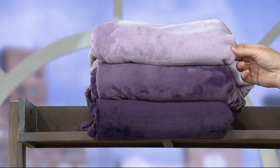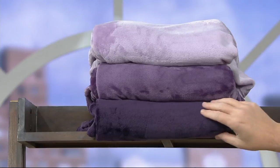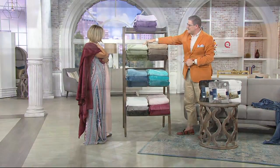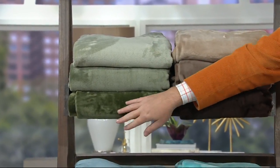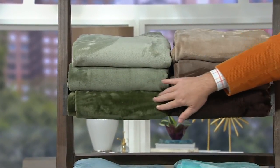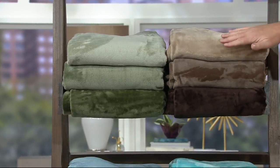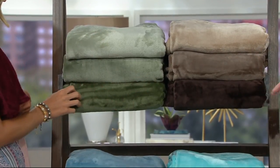Starting at the top, this is your purple choice — a soft wisteria to a mid-tone, and then you have that rich eggplant. Under that we have the sage, your shades of green. From very light to the medium to almost an emerald-y sage. You can see as I shade those how lovely. The most neutral we're calling brown — from the soft fawn to the mid-tone to the deep, rich espresso brown.